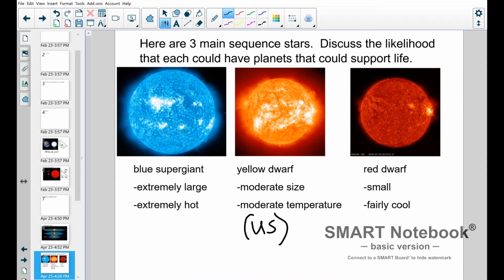Our sun is probably going to last about 10 billion years, we estimate, given the lifespan that we've measured of similar stars to us. Red giants are small, they're fairly cool, they have a very long life, so they have lots of time to develop planetary systems and then to have some of those planetary systems possibly develop life. So it gives us an idea of what kind of stars to start looking at if we're trying to think about where we might find planets that are habitable and planets that are similar to Earth.